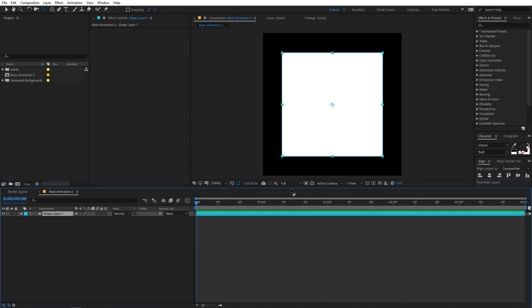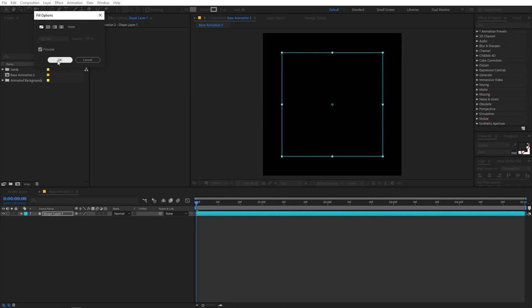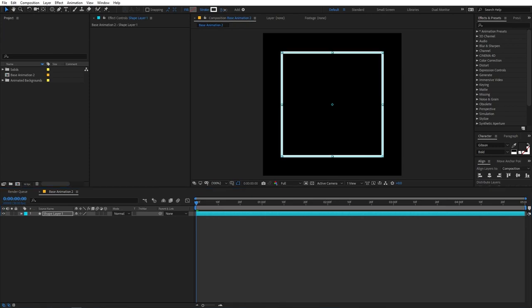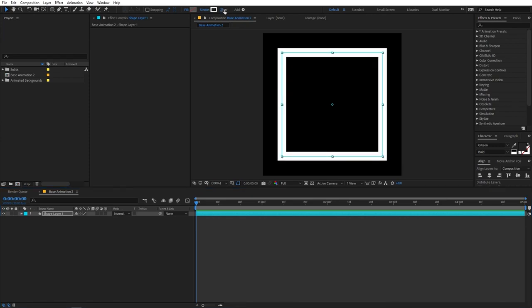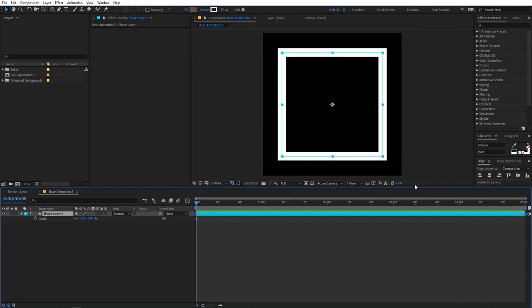So if I select this layer, I don't want the fill inside the layer. So if you select the layer you can just simply click on this fill, and from here you can set it to none. Just click on OK. Now I want the stroke around this outline, so you can just simply increase this value. Let's go with something like 30. And again just make sure that it is in the center. So you can select it and you can press S on the keyboard to scale it down or scale it up however you want, which we are going to do later.